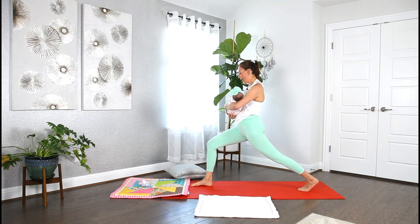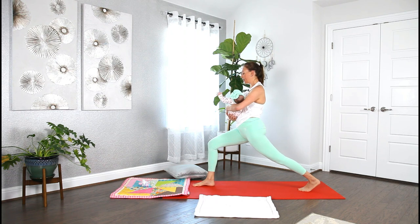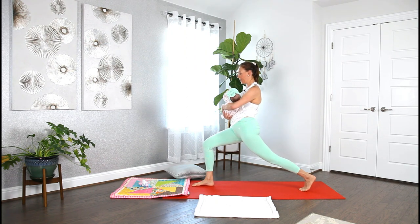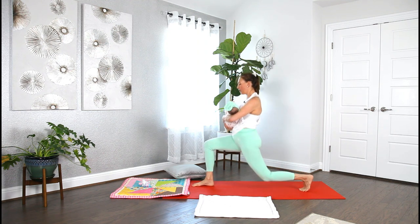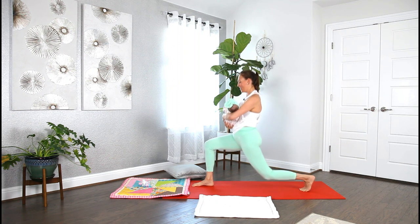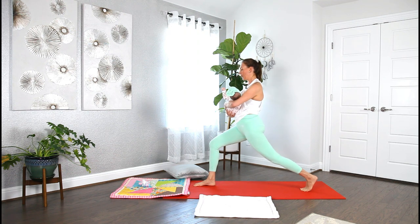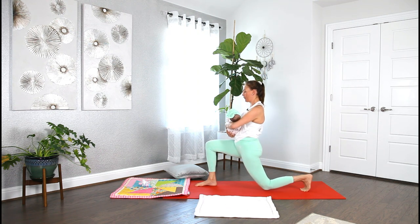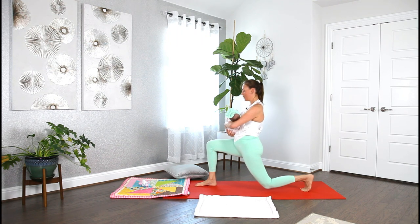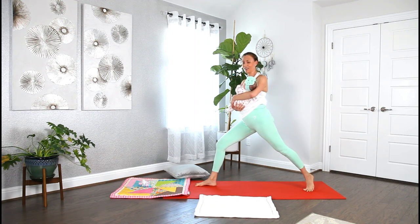Coming into a high lunge, stack your right knee on top of your right ankle and begin to drop that left knee down to the mat and lift. Let's go for 5, 4, 3, 2. Hold your last one and pulse for 5, 4, 3, 2, and 1. Extend and pivot into warrior two.